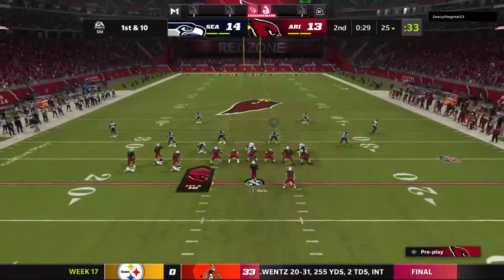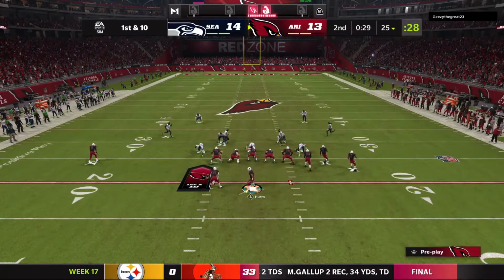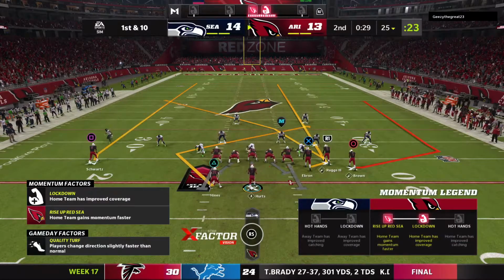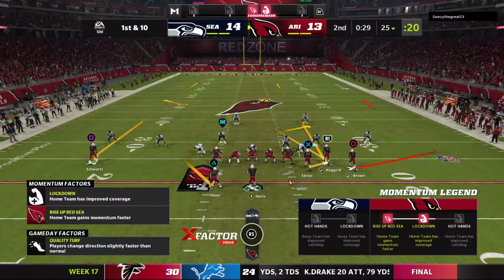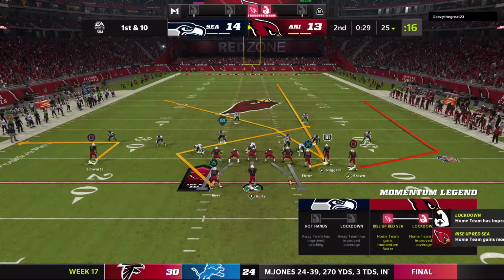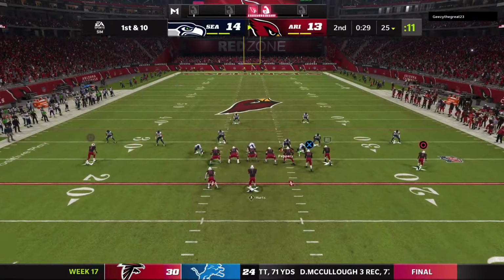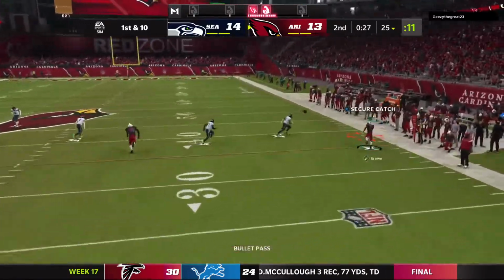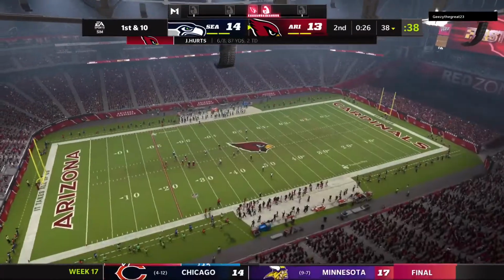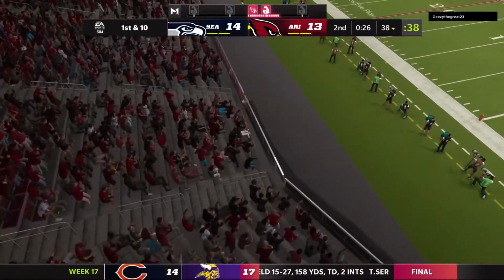Ready to go with their next drive, and at the line, the Cardinal offense. And they've got less than 30 seconds to go here, so not a lot of time to work with. On first down, Hurts. Got him in. It's Brown. And he takes us beyond the 35 before going out of bounds. Solid way to start the drive. 13 yards, picking up the first.